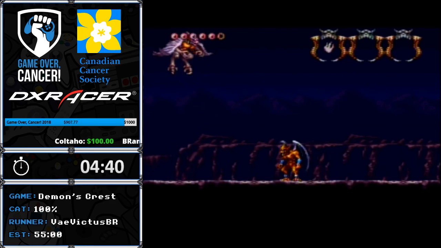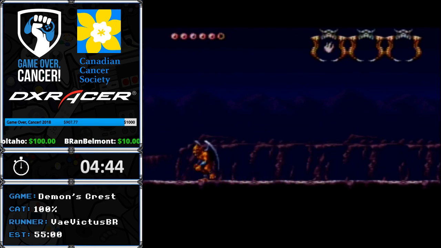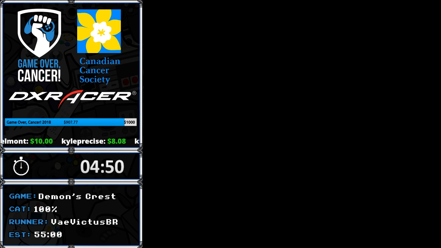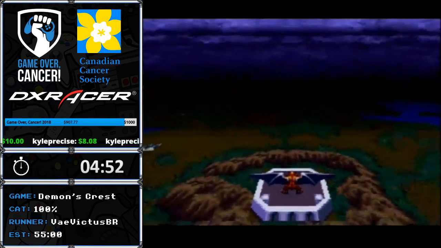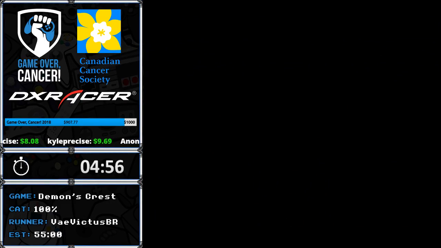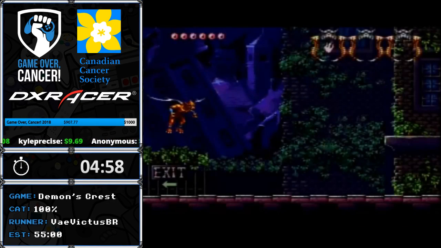And Arma gives us our first crest. That's called the Earth Crest, allowing us to use the ground gargoyle. I'll be using it a lot now because of the movement.